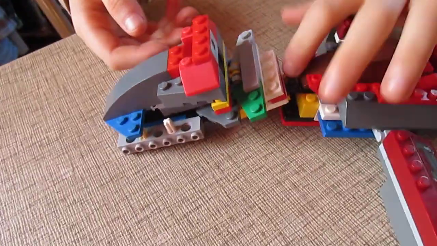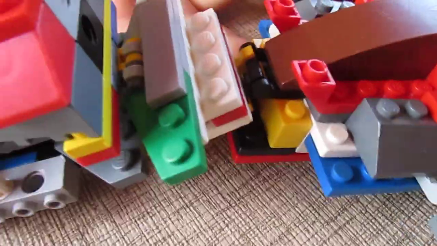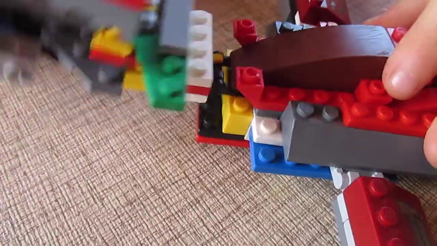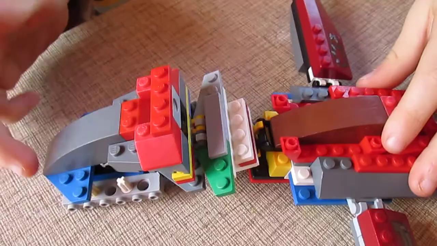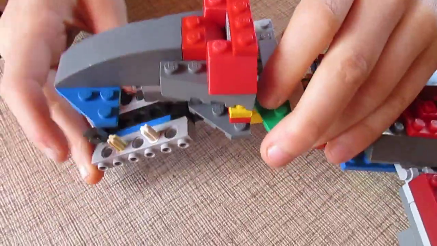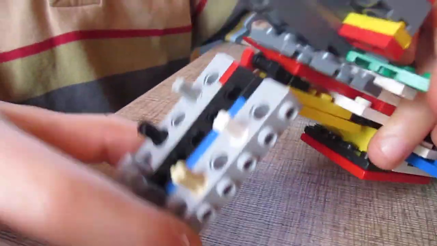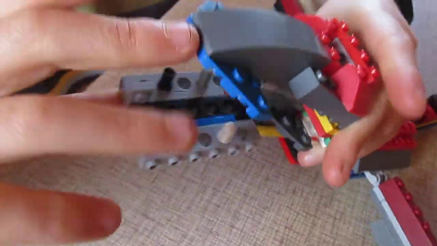The head has hinges there, so his head can actually move up and down. His bottom jaw can move up and down, and so can his top. So you can go like this and actually grab things in it.